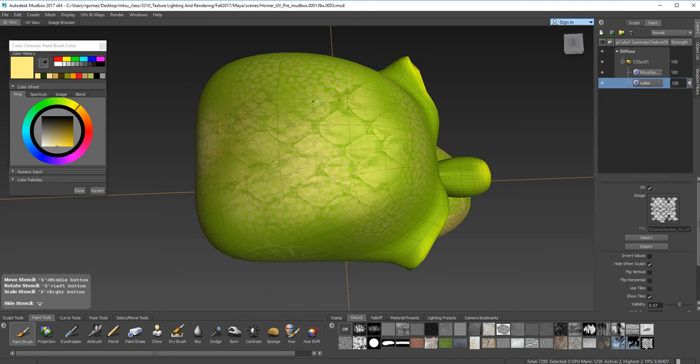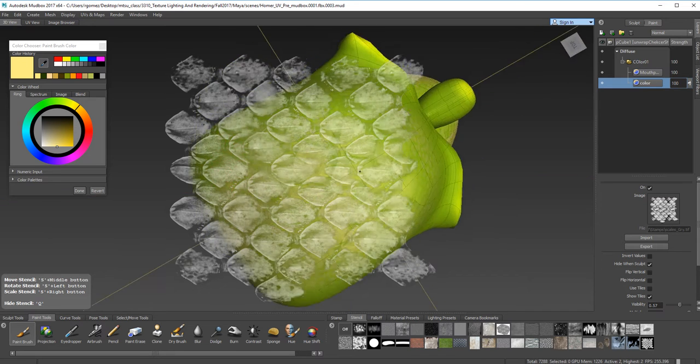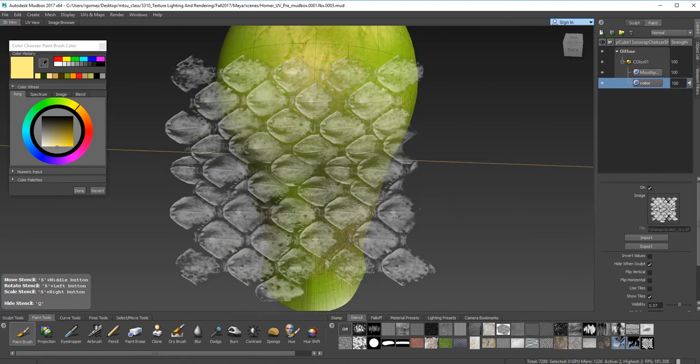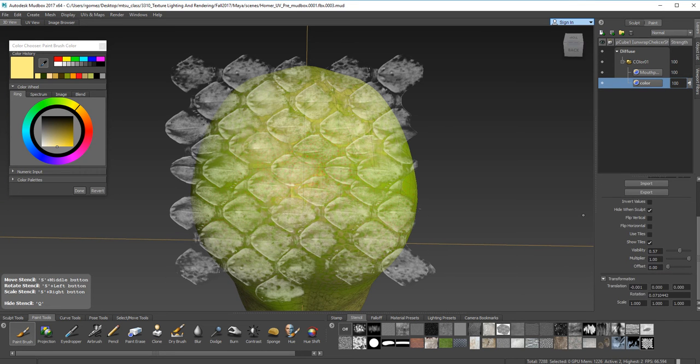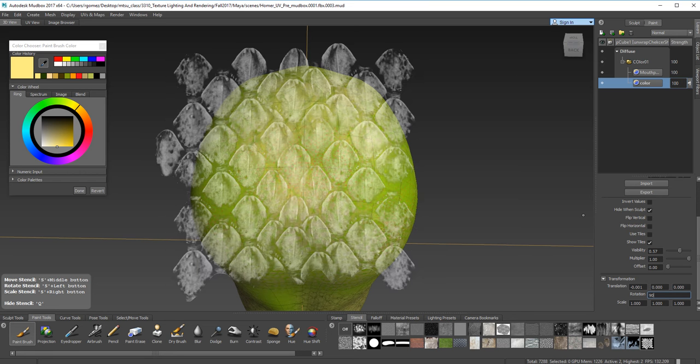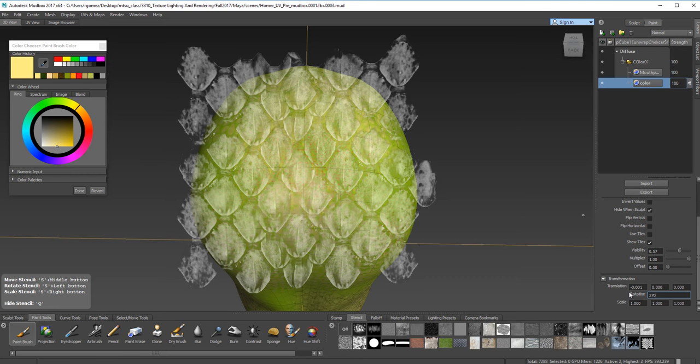And you can see now how the stencil is applying, and I can try rotating my stencil based on my needs. So let's say, for example, here I can rotate the thing to say 90 degrees. Probably that's not what I want. I want it to be 270 to have it pointing down.